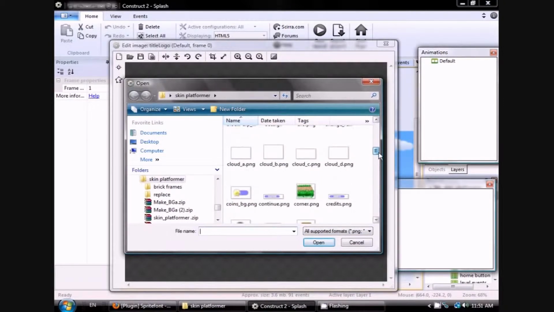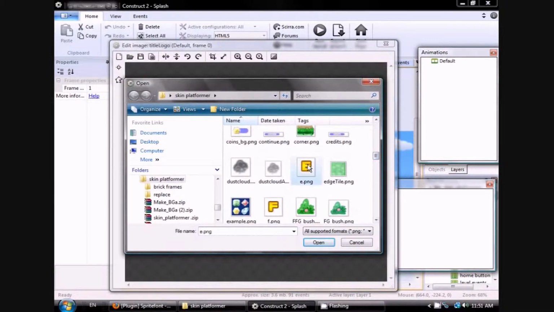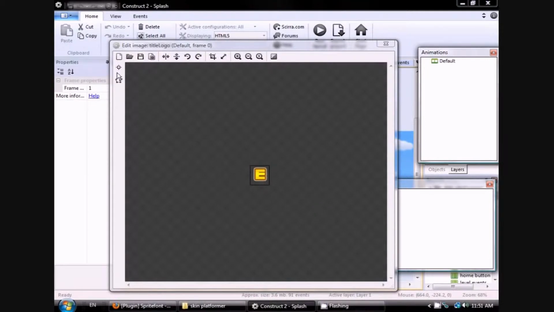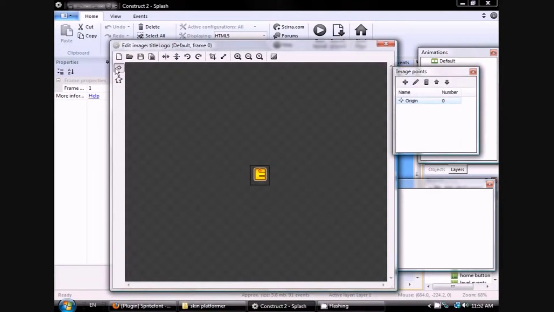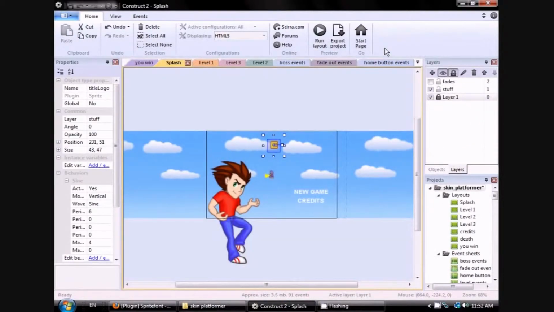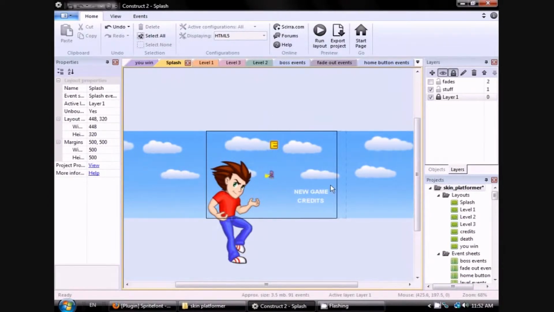And let's say, for instance, you for some reason wanted the title of the game to just be the letter E, and then you might want to adjust the hotspot, which is called an image point in Construct 2, and you just click to put that where you want it, and then close when you're done. And as you can see now, the game is called E.